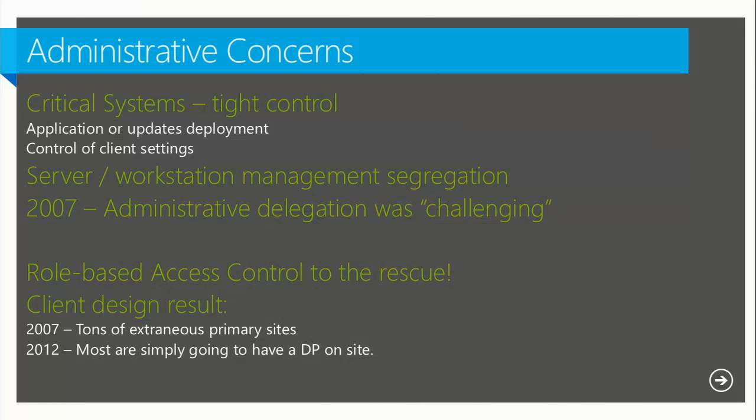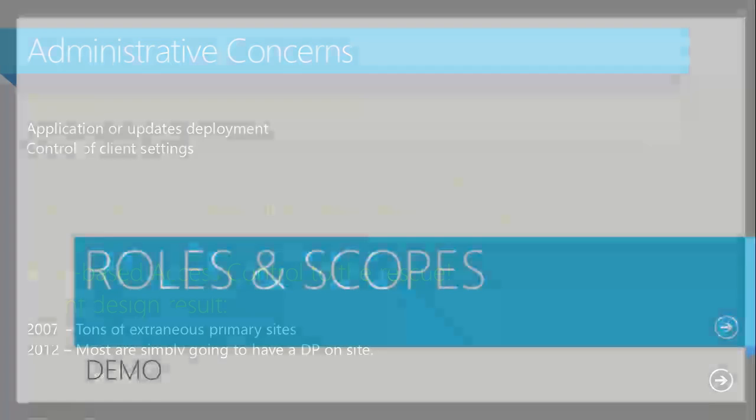In my client's design, they had a lot of extraneous primary sites because of that need to segregate different organizations, and some of this was obviously political. All the acquisitions that came in, the company would come in, fine, I'll join your hierarchy, but I want only me to be able to touch my systems because I don't know you and I don't trust you. I think over time that became less, but that definitely was a lot of that. Some of those primary sites did exist for that reason. In 2012, instead of the primary sites doing this for segregation purposes, most of the locations were only going to have a DP. Everything managed at the hierarchy level, most locations were a DP only.